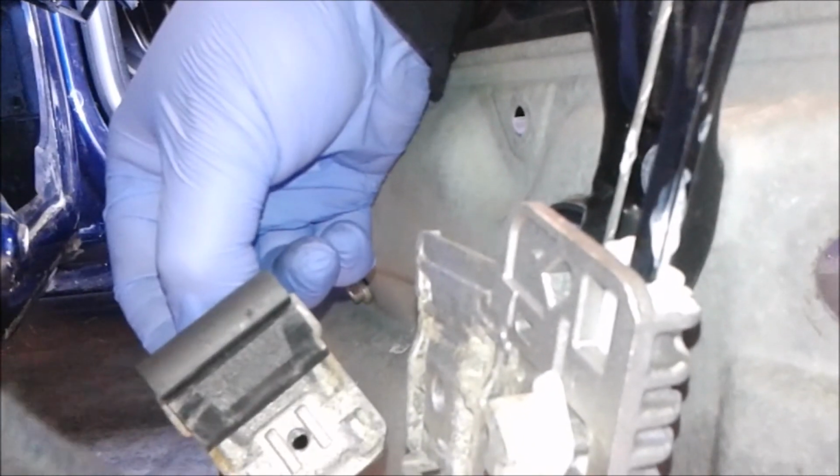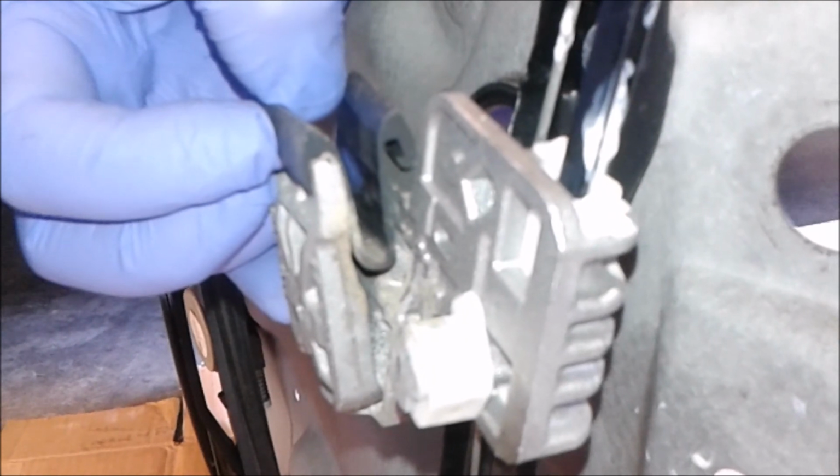Alright, so the reason for that is the window is actually sitting in this little trough here. I don't know, can you tell? Right here. And the window holder is actually made in two pieces. You can remove it like so. This piece, in my case, was stuck to the glass. So when I took the screw completely out, it went up with the glass and stayed with the glass until I was trying to reassemble everything, and then of course it fell into the door, so I had to remove the whole door skin all over again.